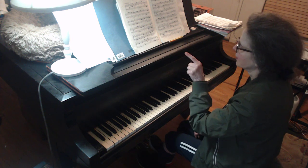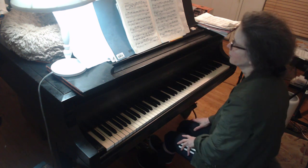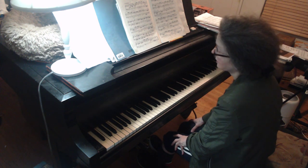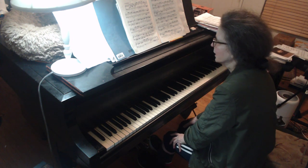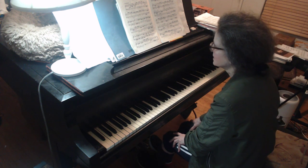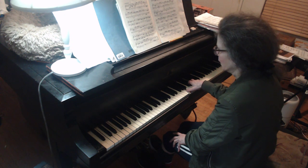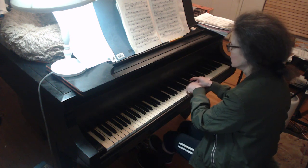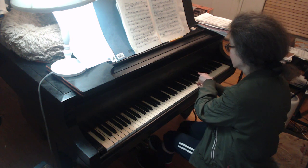And I might bring that out if I play this over on the repeat, in this second time. There's a repeat on this whole first A section. The first time I'll bring out the right hand, but I will make sure everybody knows that the surprise is the D minor. That's a big surprise. And what I do is I dip it. I do a crescendo to that, but I dip the F.